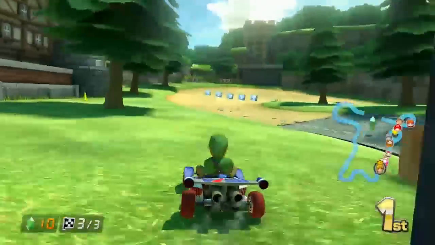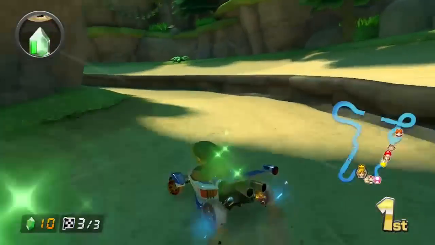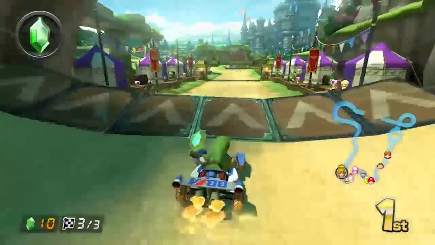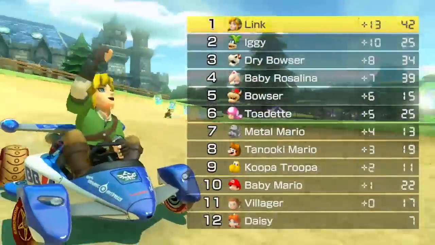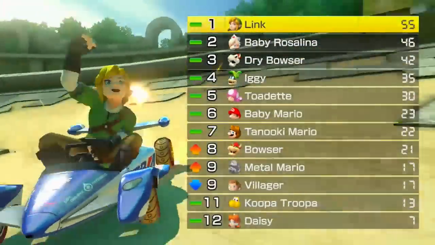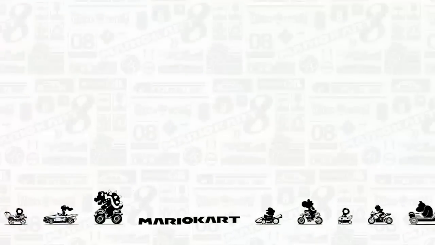Okay, let's let up. Didn't mean to do that. Don't catch up. Dang it. No. That was the only character that could stop me from getting first, was Baby Rosalina. But I think... There we go. We got it. Oh, man. We did it. All is good. Yeah, there's no one close to us. Baby Rosalina is a full 9 points ahead, so... or behind us. We are a full 9 points ahead.